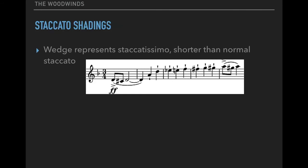So a woodwind player would take this to mean extremely short and accented. Staccatissimo. Ta, ta, ta, ta, ta, ta, ta, ta, ta. Okay, so this is useful if you, and believe me, flute players, oboe players, clarinetists, bassoonists, all of them are capable of a true staccatissimo.